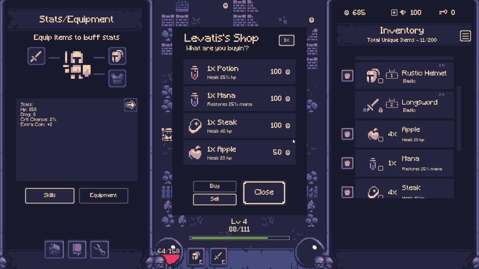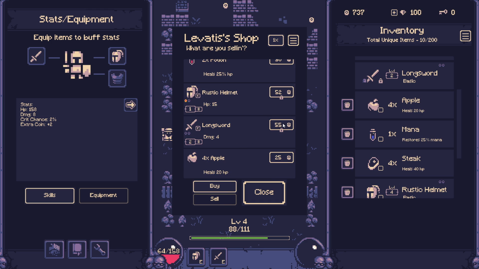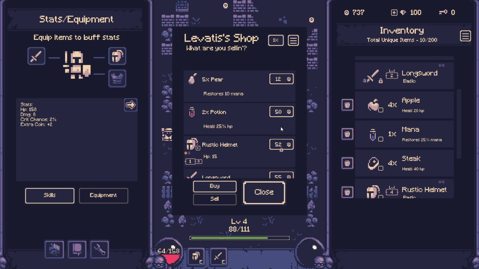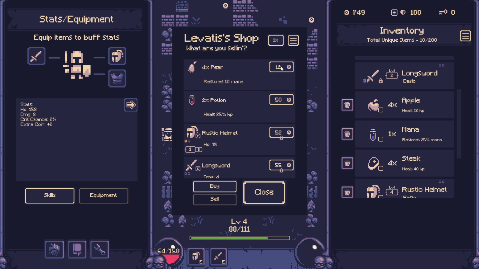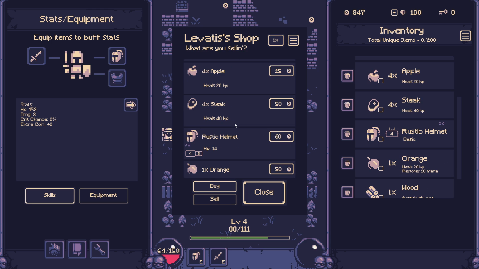Alright, so basically we can shop here if we want to. This is our first shop, we can sell stuff we don't need here, so sell this. I'm not really using mana as a character, so we can sell pears and stuff like that. Maybe in the future I might, but not yet.